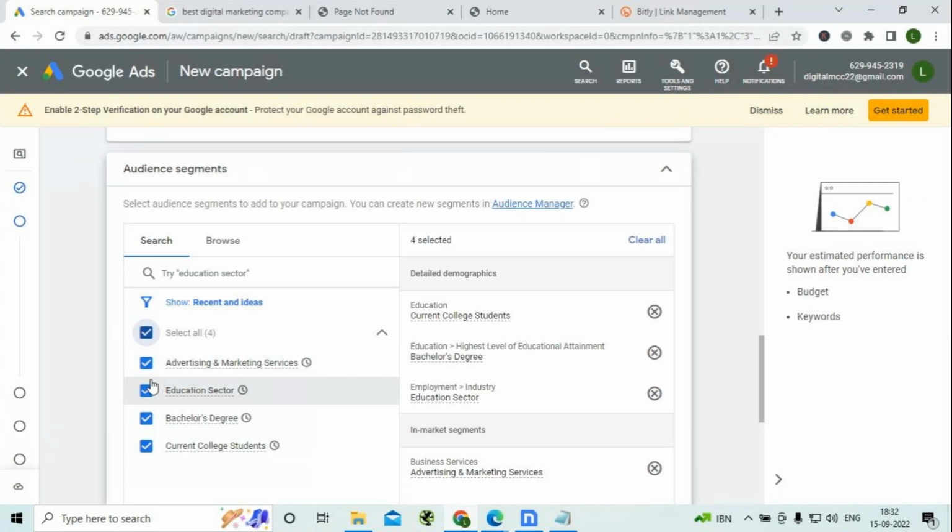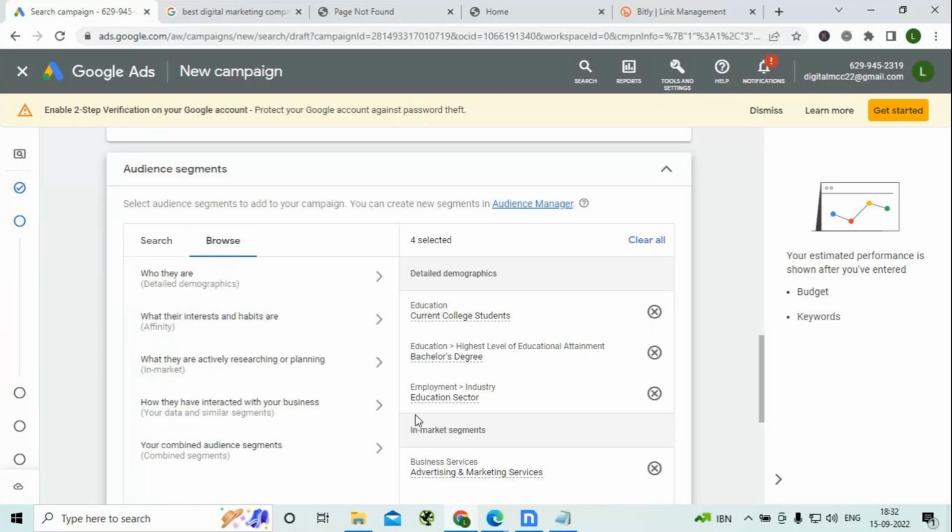It is going to show on the right-hand side. Suppose you want to choose any category apart from this, then you can choose the option browse. You can click on browse and choose the categories which are going to be your target audience.